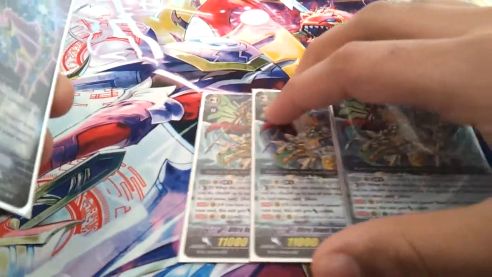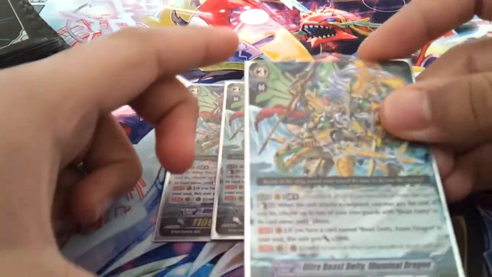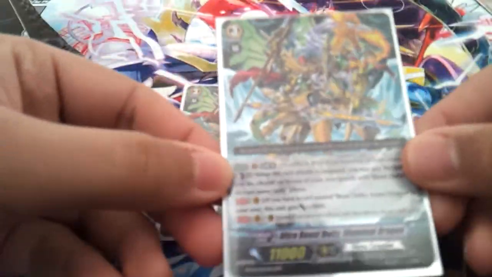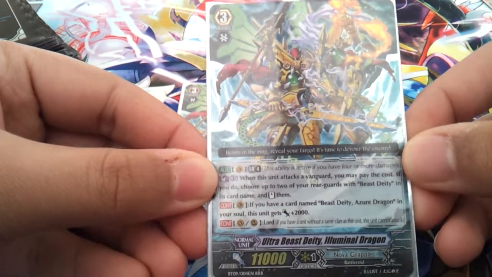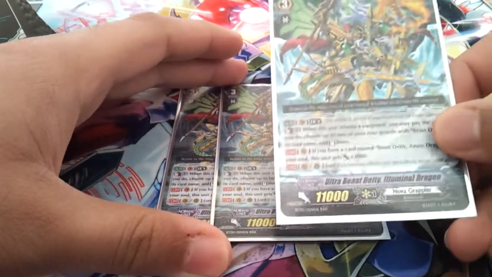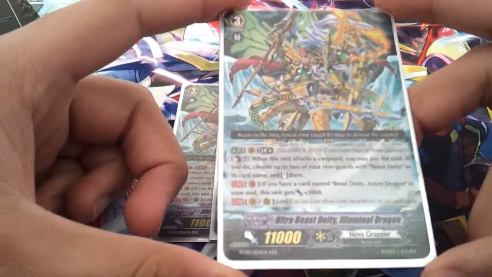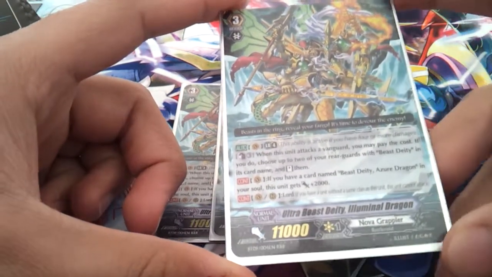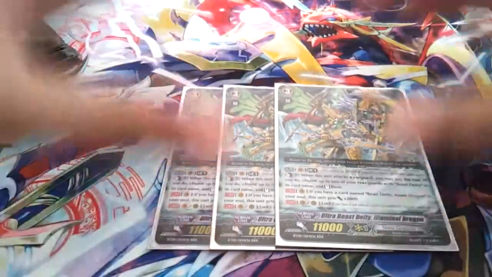Next, the main card of the deck, Ultra Beast Deity Illumina Dragon, one of the best cards ever. Illumina Dragon's limit break is, you can Counter Blast 3 when this unit attacks a Vanguard. You can stand 2 of your Beast Deity rear guards, and the attack does not have to hit. So it's pretty amazing. And here is a cross-strike, so if you had the Blue Dragon, Azure Dragon in the soul, this unit gets plus 2000. So like a cross-strike, pretty awesome.